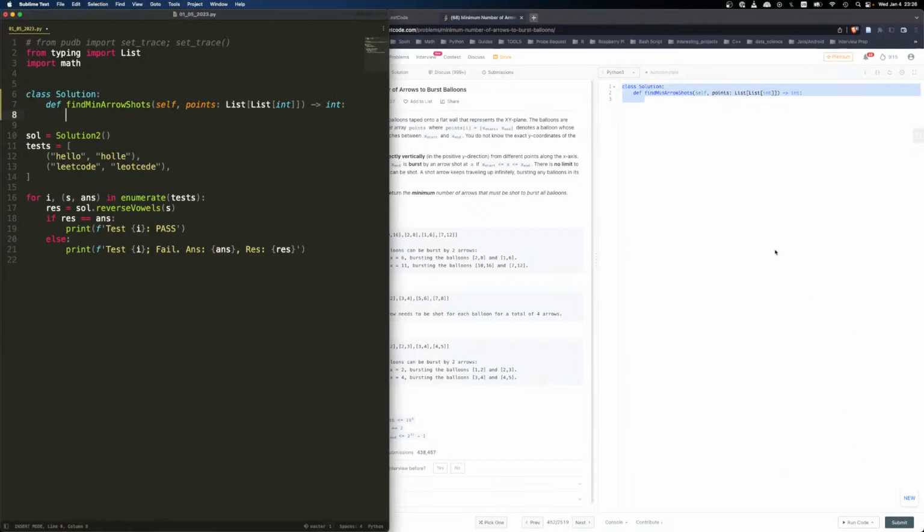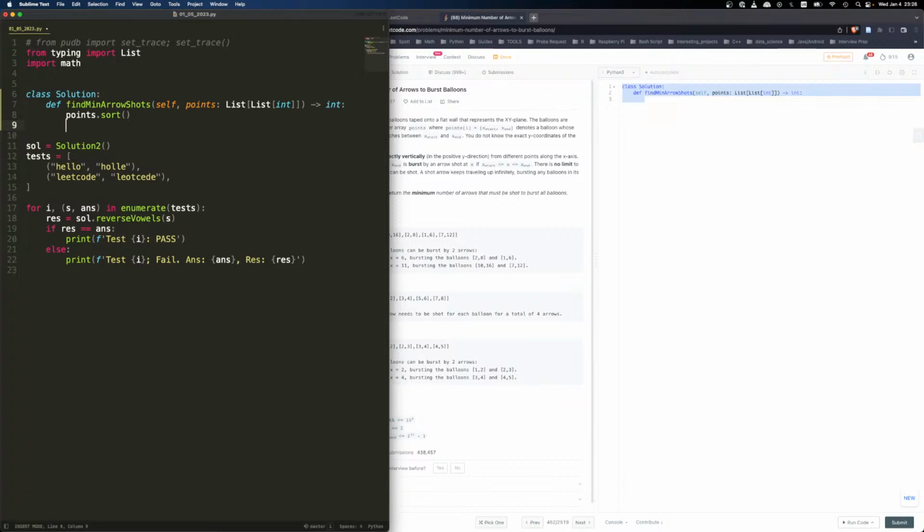All right, what do we have? We're going to do points. Sort it, as always. After sorting, we say res equals 0.